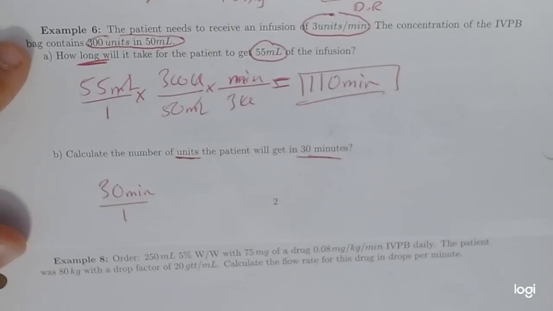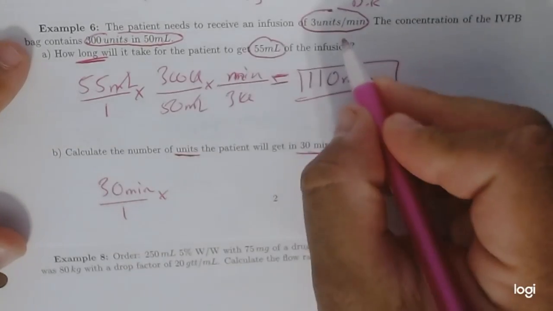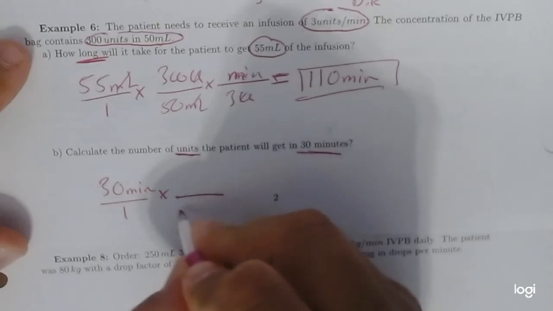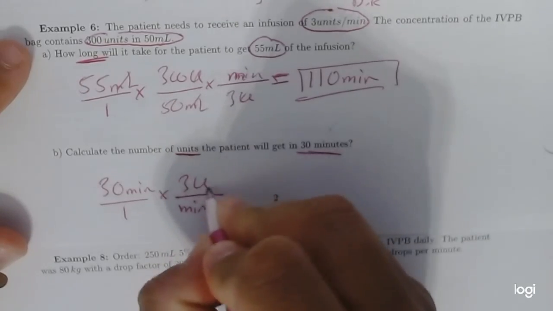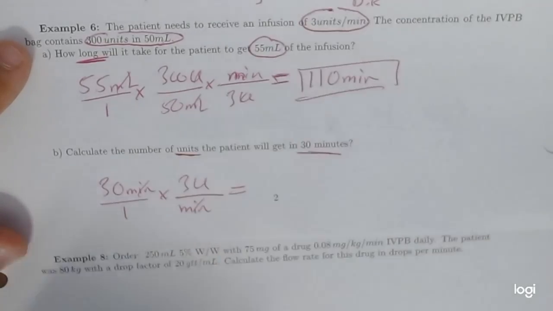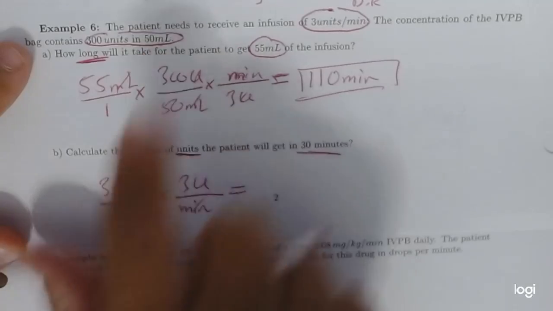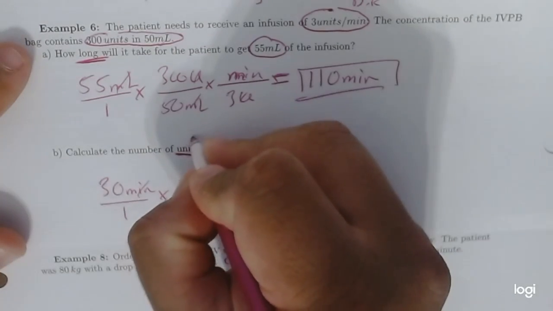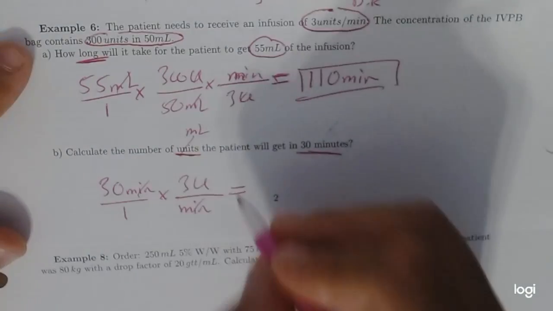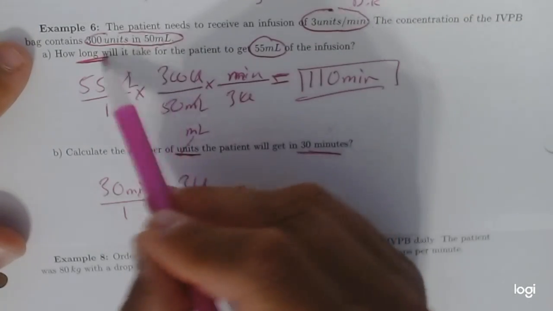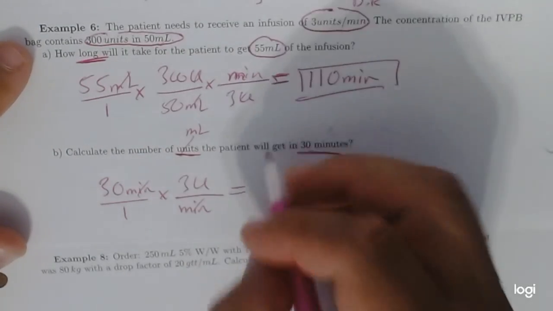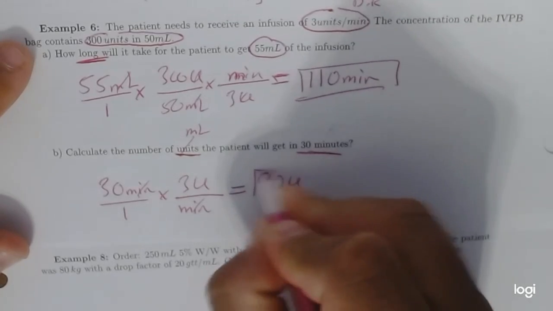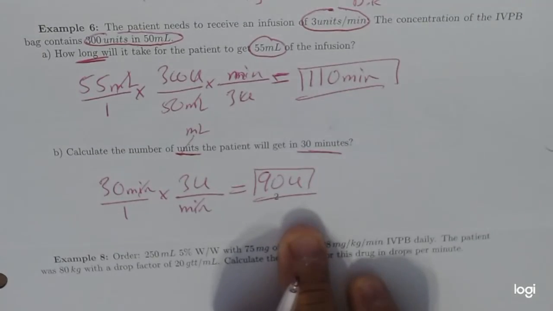So you start with the minutes. Therefore, we're going to go to this first. So it's minutes for every 3 units. And notice you're already done, right? We actually didn't have to use this portion because we didn't want milliliters. We just want units itself. However, if instead I wanted milliliters, that's what you would have to go by. You just add another one, and you multiply it by this respectively, right? But since we want just units, you multiply it, and it should give you 90 units altogether. Okay. All right, so that's that portion. So let's do the next page.